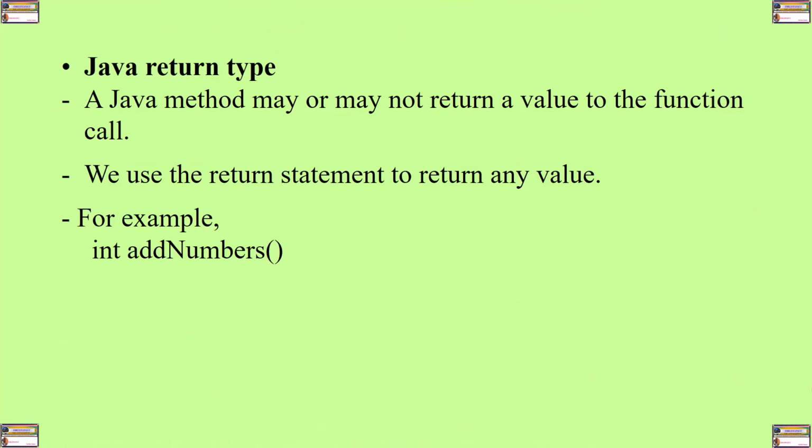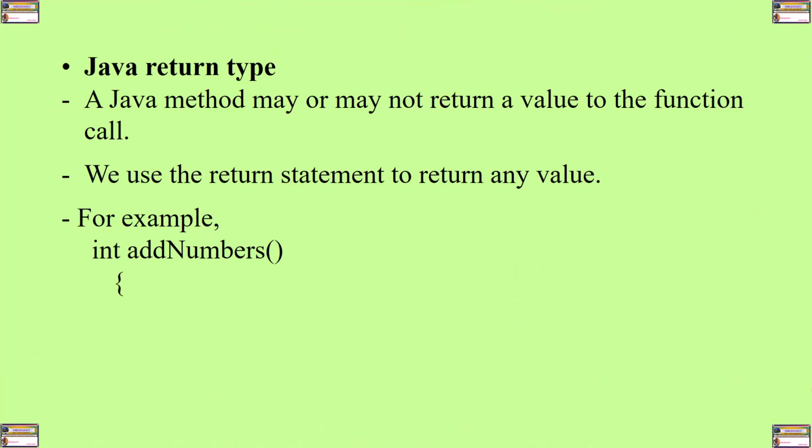For example, if you have a method called addNumbers that is going to generate a value which is supposed to be passed over to another method, and that value is of type integer, then we write our statement as int addNumbers followed by parentheses and the definition for that method. And then the very last statement should be the statement for returning the value to the caller. For example, the value result.